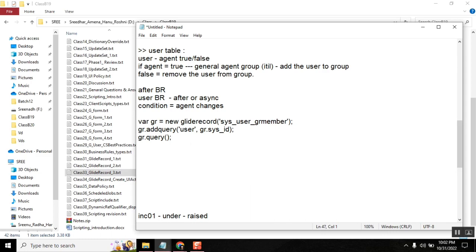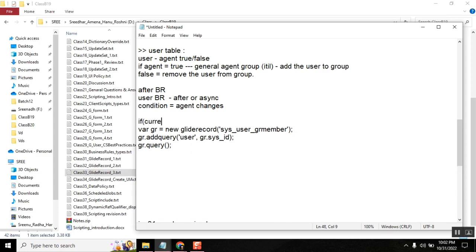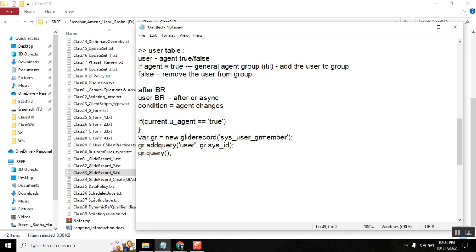If current.u_agent equal to true, then this one. This is missing, right? If it is else, only one thing, no need to write. Here the same thing. gr.initialize.